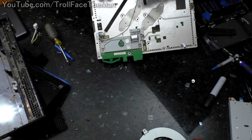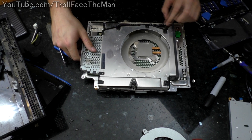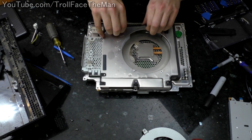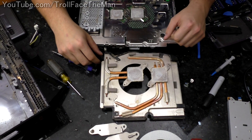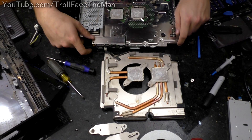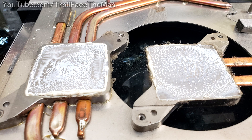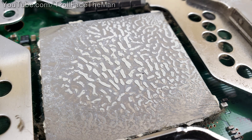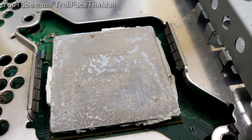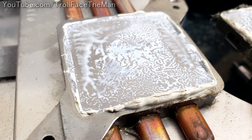Apparently the plastic did not need to be taken off. But yeah, this is probably why we're having some issues with overheating — thermal paste isn't supposed to look like cracked dirt in a desert. Look at that — it's completely dry. This one has a little bit left to it; this one, not so much. The thing that was holding this down was actually the tension plates on the other side of the motherboard, which you'll see me refasten later. So I'm going to clean those up and put on some brand new Icy Diamond.